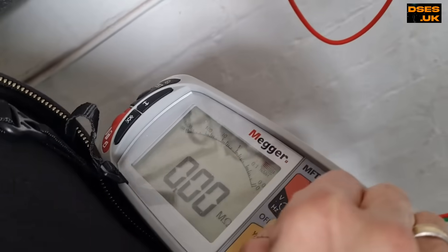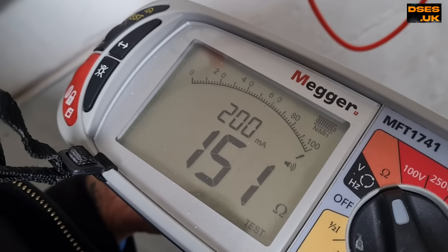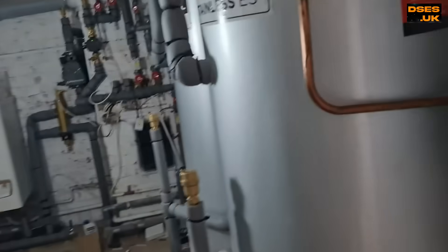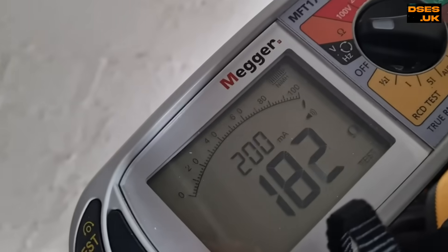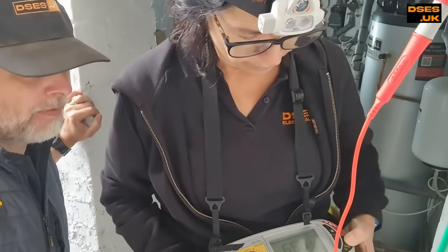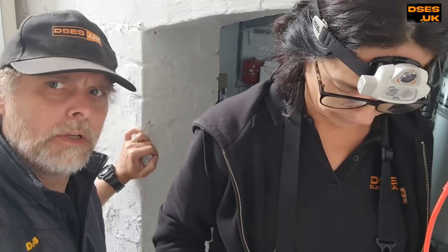Oh, it's looking promising — yes, we have. 140-odd ohms, resistive. No point doing an IR test really, because you're going to get a big fat zero when you've got some resistance. We've got two immersion heaters and they're both in the on position at the moment. If I turn off immersion heater 1 — do you still have your resistive? Yes — 182 ohms. And if I turn off immersion heater 2, it's cleared. Turn that on again — full scale deflection, over 999 million ohms. So the fault would appear to be on immersion heater number 2.